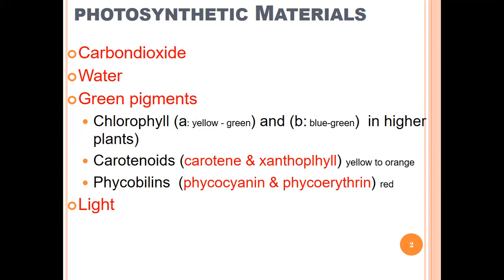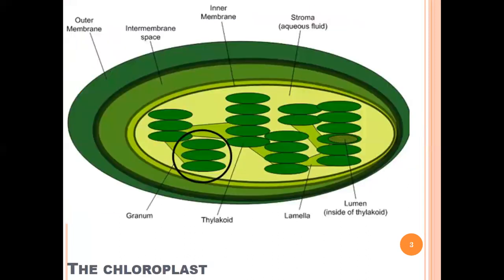The fourth is the light. Light is very, very important in the photosynthetic process, because it is this light that helps in the splitting of the water molecule, the release of proton, and the release of electron that will be used in producing the energy currency, that's the ATP, and the reducing agents that will be needed in the other phase of photosynthesis.